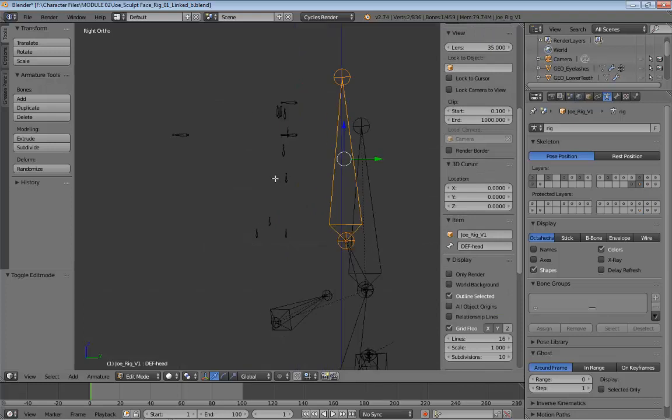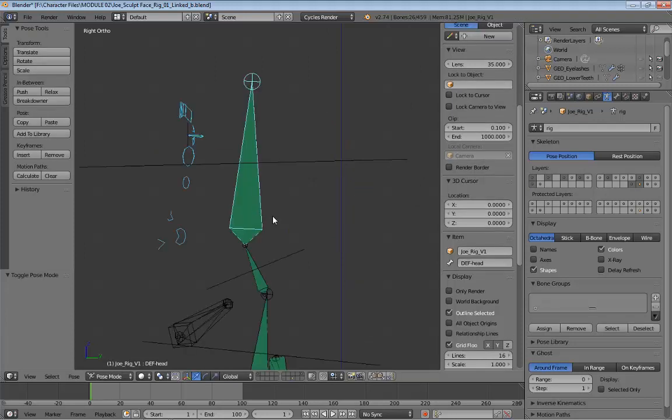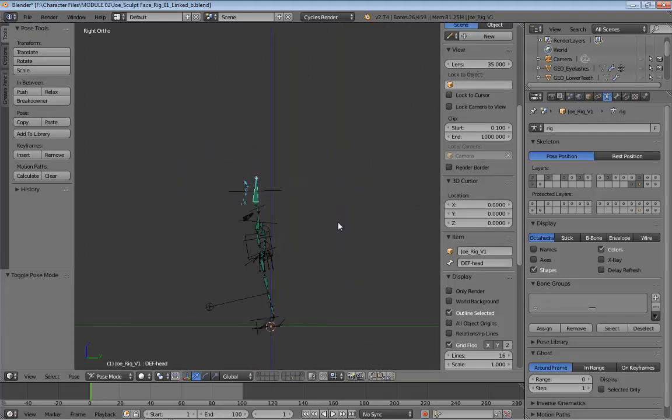Now to do this, you select all of those. Don't select the actual look at control. Select all of those, shift click the head bone, the deform head, so make sure it says DF head there, then press Ctrl P and say keep offset. Now all's good and well until you go back into pose mode and you'll realize that your rig's broken. It's all leaning forward.